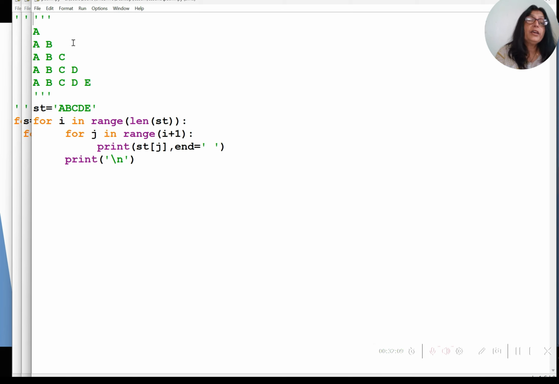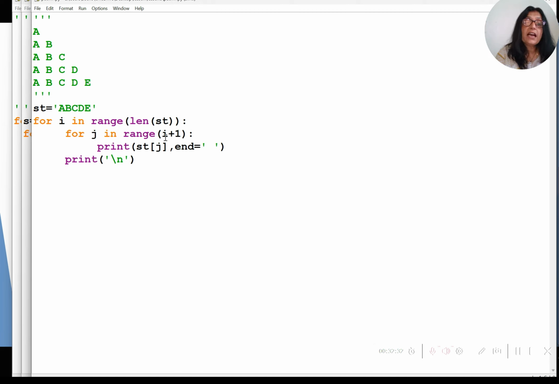Look here. Here we are using a string, I mean the alphabets. We assign the string A, B, C, D, E and find the length of the string. What is the length of the string? How many characters are there? So it is 1, 2, 3, 4, 5. So 5 is the number of characters.